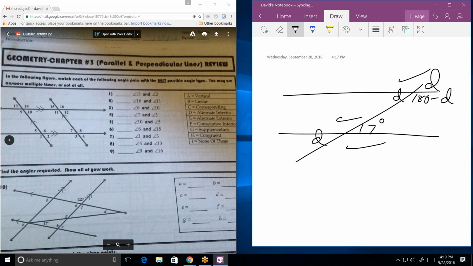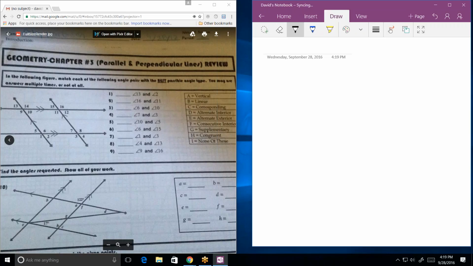Okay, how about E? Is that 58 degrees? Yeah, very good. It's the same as B because it's acute and it's only involved with parallel lines. In other words, this slanted line here is not a part of E. The only thing that E involves is the two sets of parallel lines. So you can just assume that E is whatever the acute angle is, which we've already figured out to be 58 degrees. That's E. How about F?